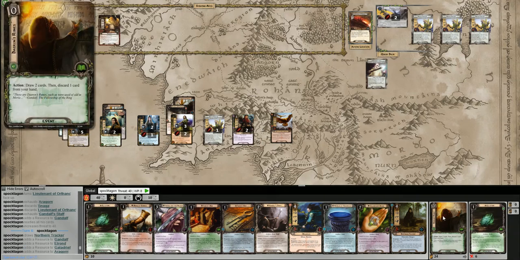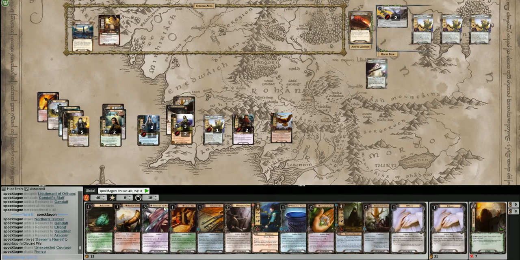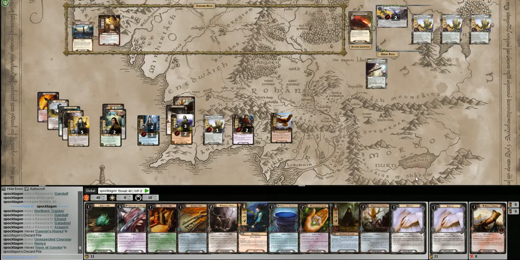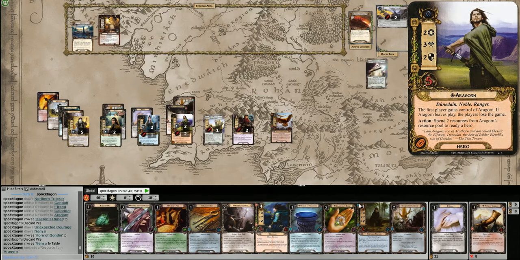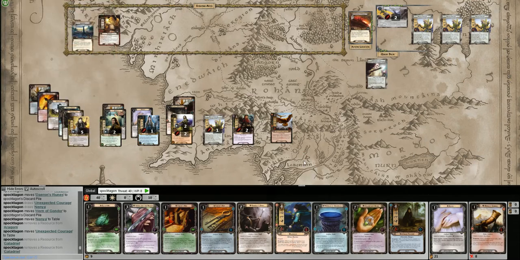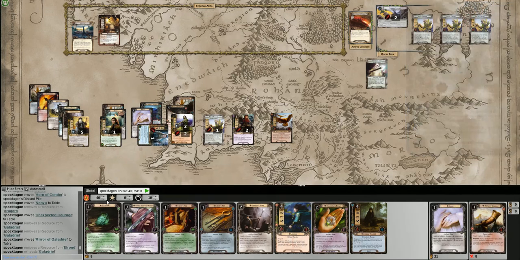Gandalf in the resource phase plays the Daeron's runes, and we will trash not enough allies leaving play for that to be useful. Okay, so now we're in the planning phase. I can use Gandalf's ability again. Let's just get some artifacts into play first. Let's get Nenya down. I think we want another Unexpected Courage on Gandalf. I would really like a pipe, actually. So let's play the Mirror on Galadriel for 1. Let's use Galadriel's ability.